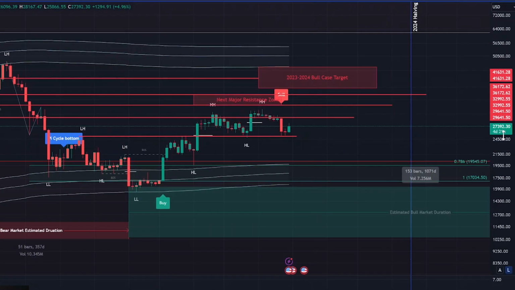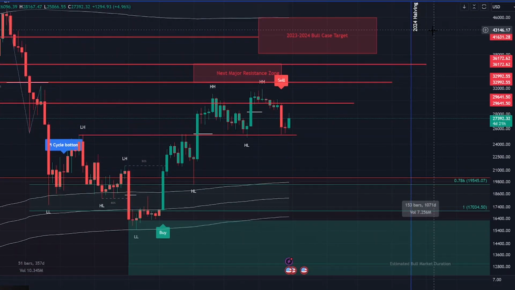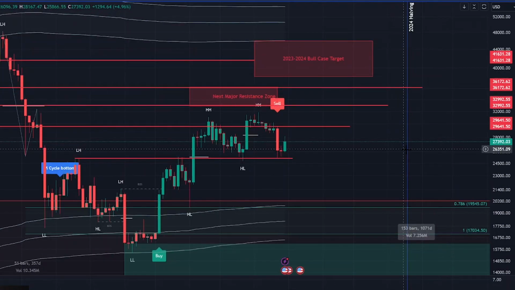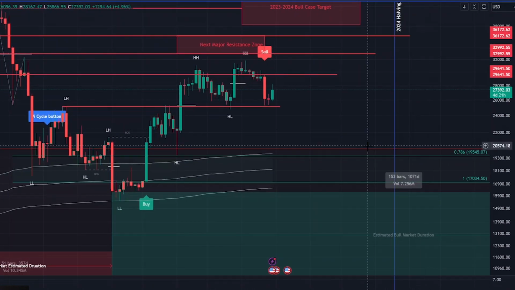So where are we now? Basically, we are in no man's land. Well, we're just kind of waiting, I suppose. In this case, you can't really use the bands because the bands are all the way up at 42K and we are nowhere near there. And I don't think it's very probable that we'll get there, at least for the rest of the year, I don't believe. But who knows?